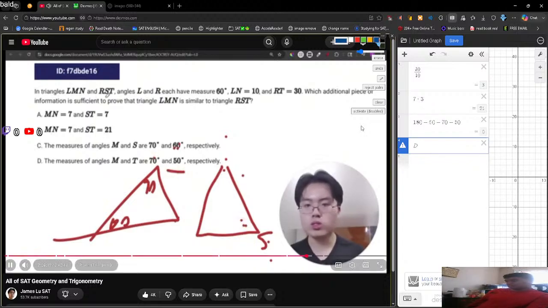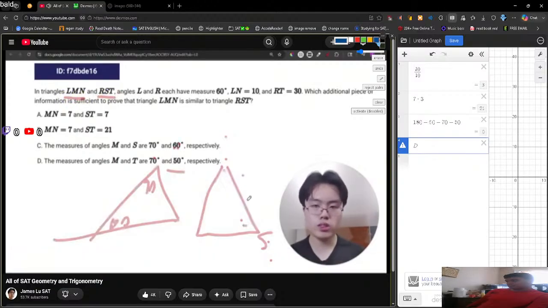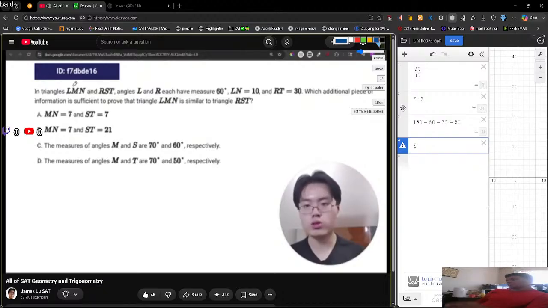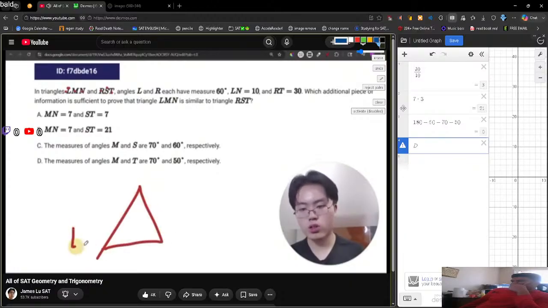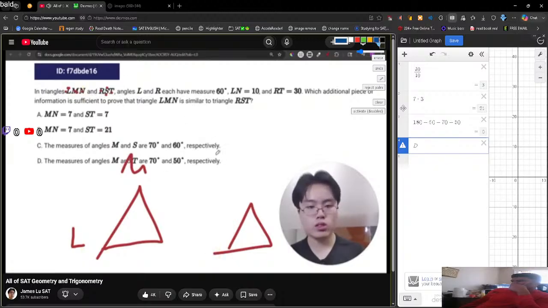And by the way, whichever order it says the triangle in, just draw it in the same order, like L, M, N. This just means the first angle should be L, the second angle should be M, the third angle should be N, and so the first angle should be R, the second angle should be S, the third angle should be T. As long as you draw it out like that, with the middle angle at the same spot, those are the corresponding angles. Whichever order the angle appears, M is going to be corresponding to S. Just some tips for when you draw the triangles.